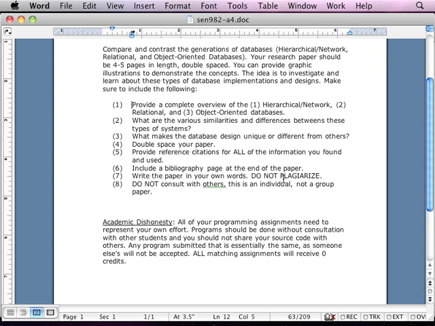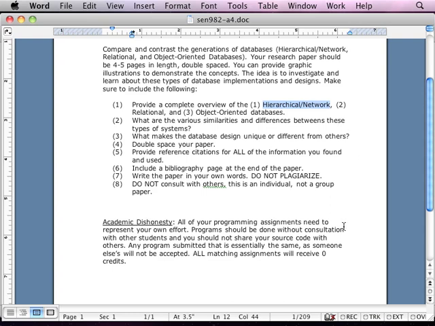So the idea of this particular assignment is to have you look outside of the box, because we have object-oriented databases out there. Some of them are open source. Don't talk about one in particular. See if you can get a survey of what's out there. So the research assignment is to see what's out there in terms of object-oriented databases. Also, you might not find too much on hierarchical network.